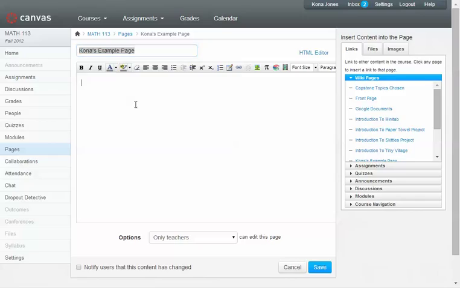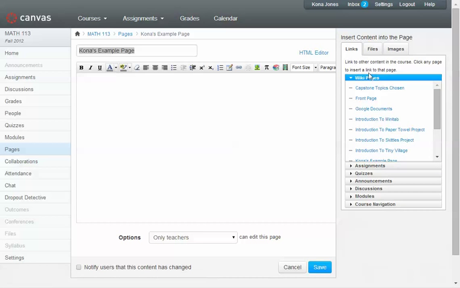From the edit button, here's your different interface that you can use to bold things and do all of that fun stuff. But what we really want to talk about is actually adding content. First of all, you can add links to any content in Canvas into this page, including links from page to page, just by using this little link area over here on the far right.